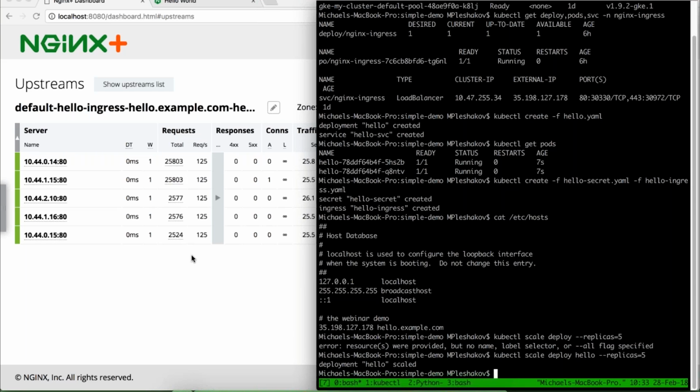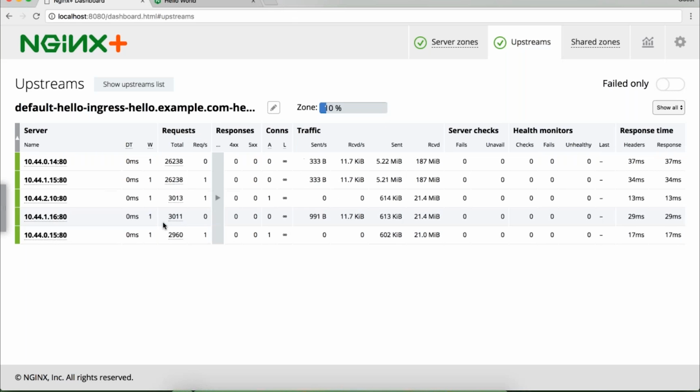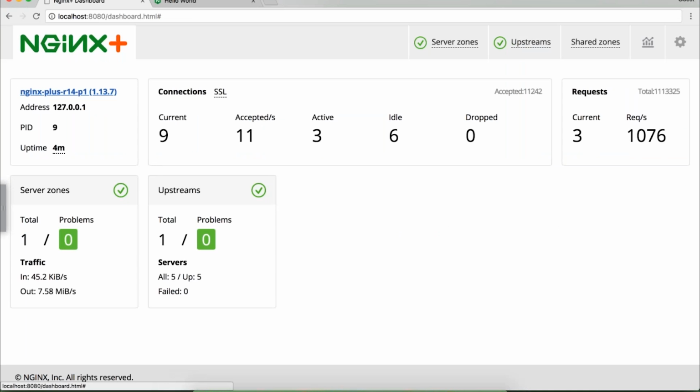by the Ingress controller to NGINX Plus. So if we go to the main tab here, we take a look at the uptime metric. The uptime means the time passed since NGINX Plus was started or reloaded. Since we scaled the deployment about a minute ago, but NGINX Plus was reloaded 4 minutes ago, this means that the IP addresses of those pods were added to NGINX Plus on the fly without reloading its configuration.